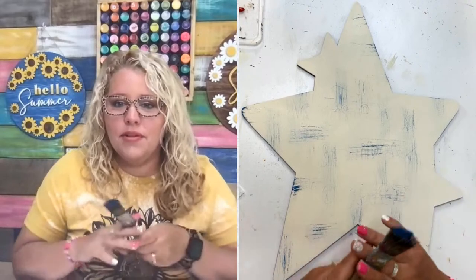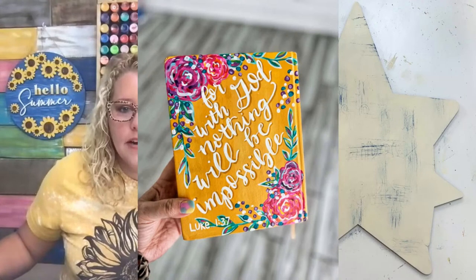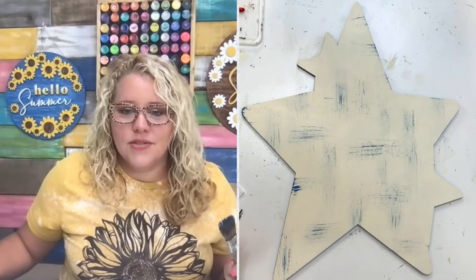Do you have a sample of the Bible you're talking about? Yeah, Sandy, I showed a picture of it a minute ago but maybe you weren't on here. So this is the one I'm going to be teaching in the Bible workshop — it's got pink and red florals on it. That's the one we'll be teaching.